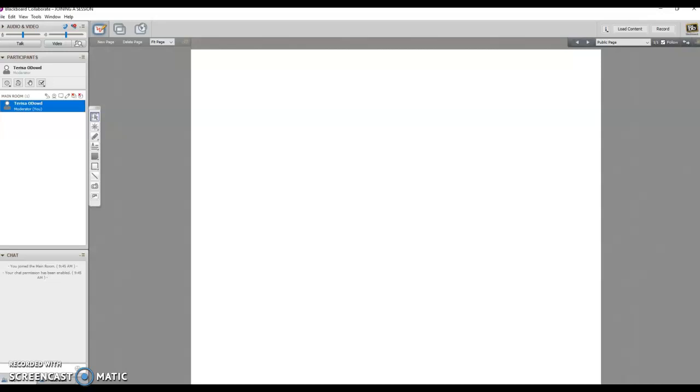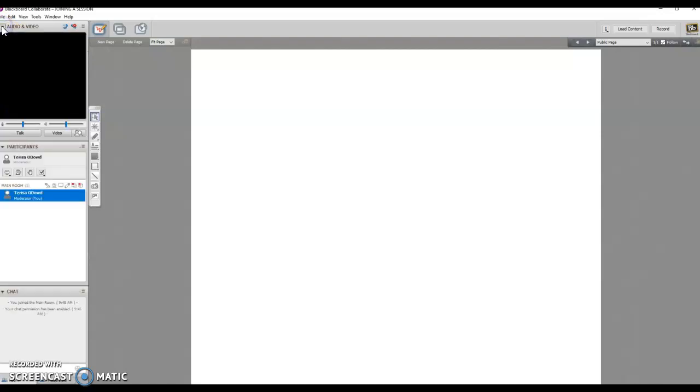In particular, I want to talk about setting up audio. To set up the audio, we're going to come right over here to this section on the left-hand side. You'll see up at the top it says audio and video. You have a little telephone option. You have a couple of different options here, and one of the options is this microphone. If I click over here on this arrow button, it's going to expand. And if I was showing my video, that would show up here. So we're going to go through a couple of these options.